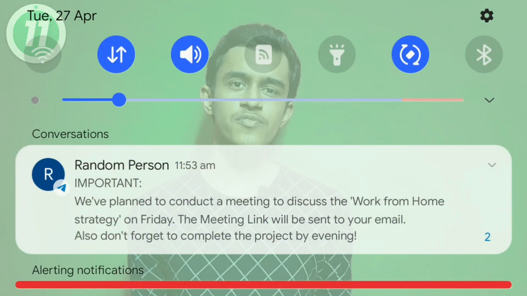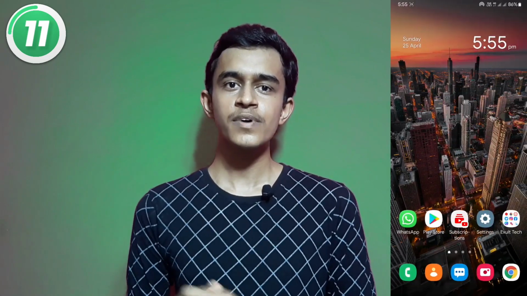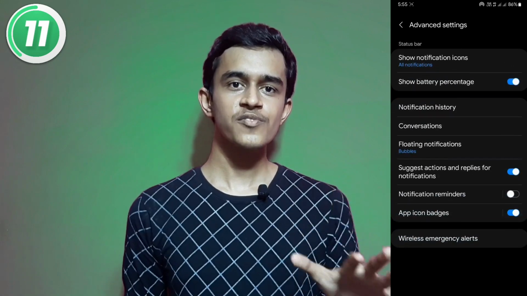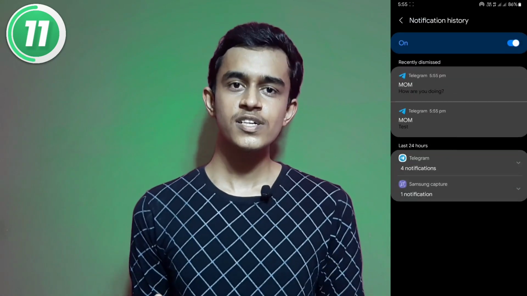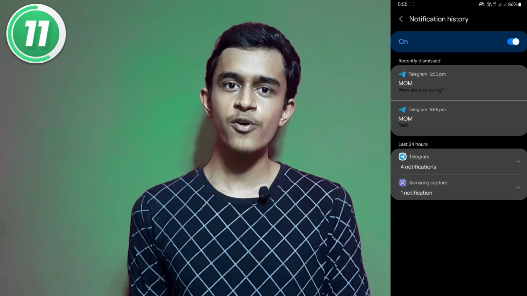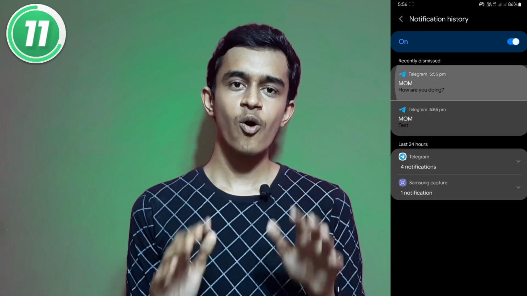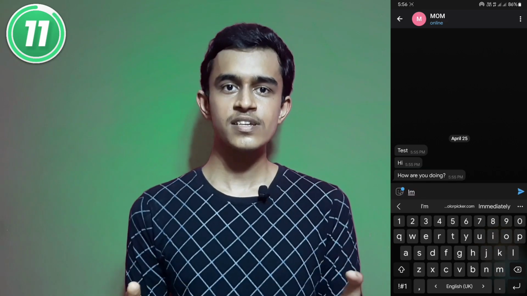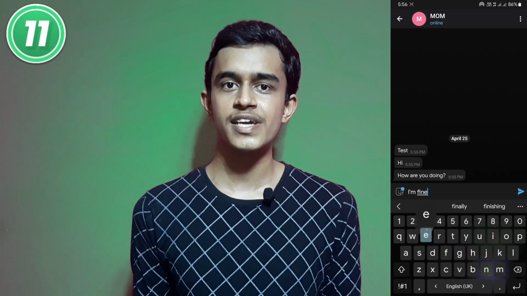Accidentally clearing important notifications happens a lot of times, but this Android feature will help you with that. When you have turned on notification history feature on your Android phone, then all your dismissed notifications will be saved as a backup in the settings. So to get them, go to Settings, go to Notification Settings, and you can find the notification history option under the advanced settings or somewhere depending upon your phone. So just get there and all your dismissed notifications will be found here, and you can just click on them to continue using as if they were on the notification panel.